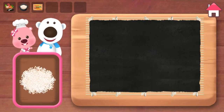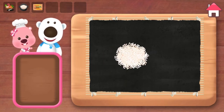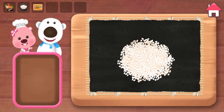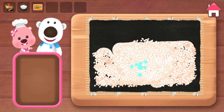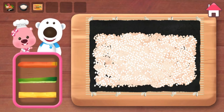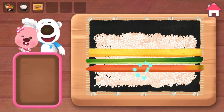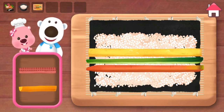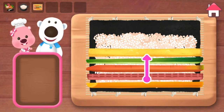Now, let's layer the ingredients onto the seaweed. First, add the rice. Spread the rice up flat. Add one ingredient at a time. Roll the kimbap.